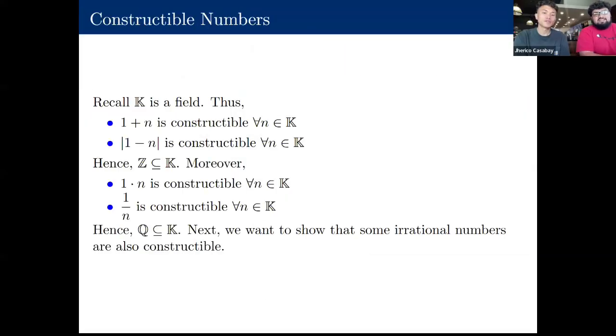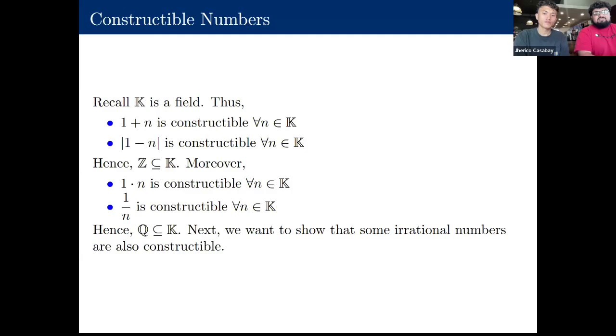So now earlier, since we said that K, which is the set of all constructible numbers, is a field, then knowing that it's a field, we know that it's closed under addition, subtraction, multiplication, and division. So for the first bullet point, since it's closed under addition, then we know that 1 plus any other constructible number is also constructible. So for example, we just showed that 1 and 2 are constructible numbers. So then we get that 1 plus 2, which is 3, is also a constructible number.